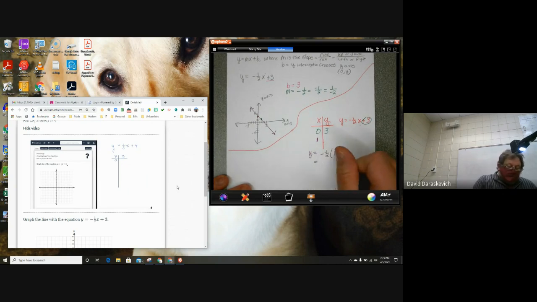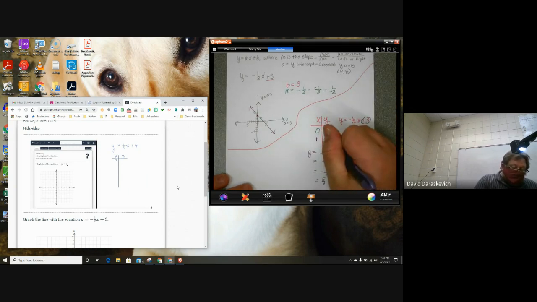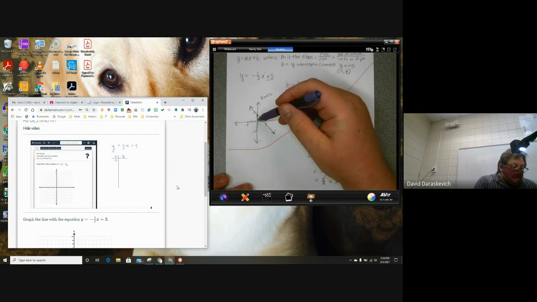Okay, -1/2 times 1 is -1/2 plus 3. Now 3 you're going to have to change to halves. So this is 6/2, really. So this is -1/2 plus 6/2, and I get 5/2, or 2.5, right? Okay. And then he goes and he plots it in there. So this is 2.5. So this is 1 and 2.5. And he got these 2 points and he drew the straight line.